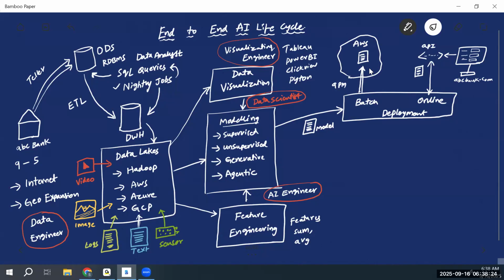So these are the two common methodologies. Of course, we also have something like streaming, which also comes as online or closer to online. But these are the two popular mechanisms in which you do the deployment. Now, this deployment will be done by somebody called an ML engineer.